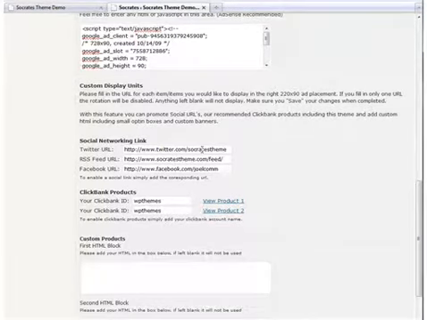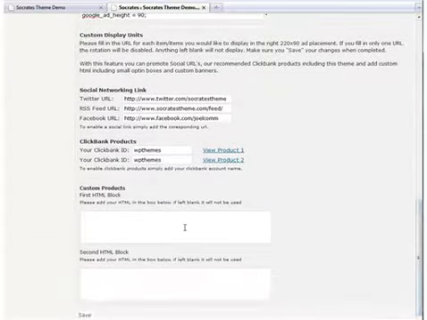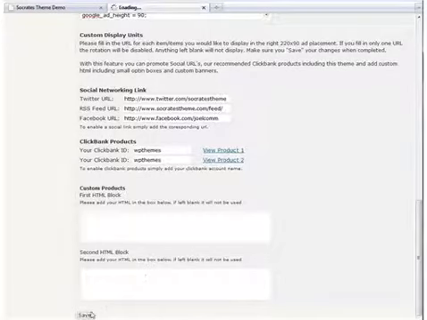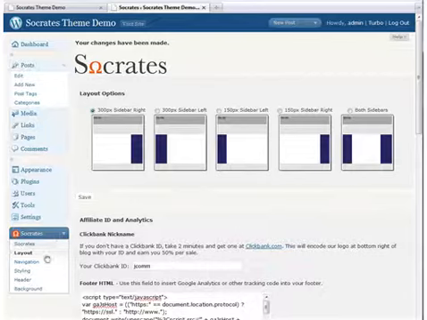So whether it's a Twitter URL, an RSS feed, a Facebook URL, ClickBank products, we actually have 2 of our recommended ClickBank products here, and you can just click on those anytime to see what they are. And you just enter in your ClickBank ID here, and that'll rotate those ClickBank products, earning you a commission as well. And we have 2 additional custom HTML blocks. If you want to add a little opt-in form, or if you want to add, say, a quick little bio of yourself with an image, you can do that on the right-hand side. And then you just click Save, and all those changes will be saved.